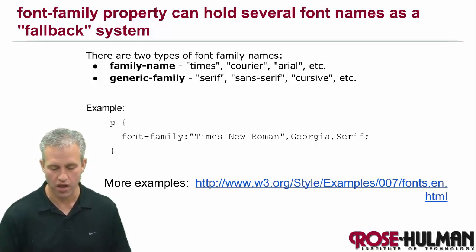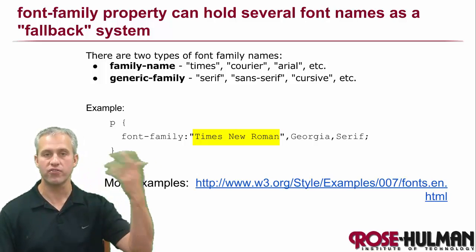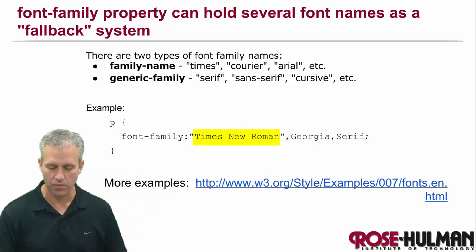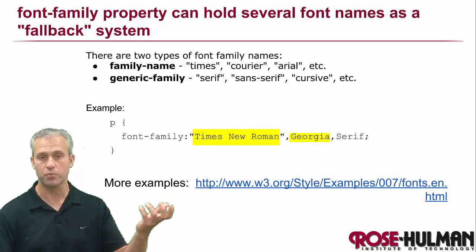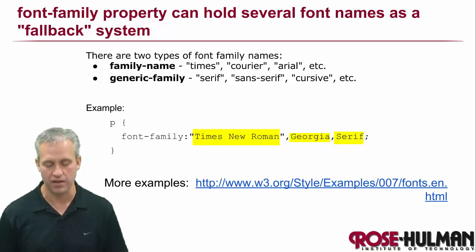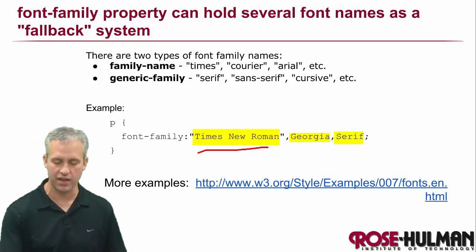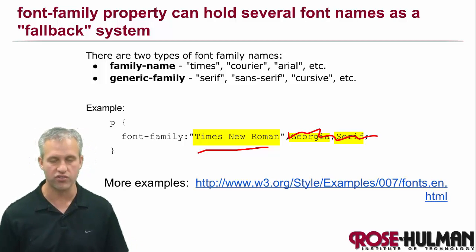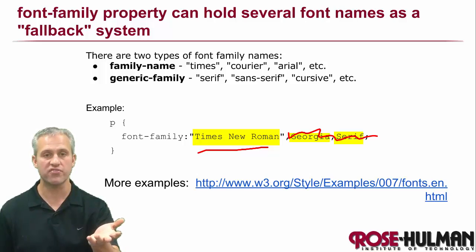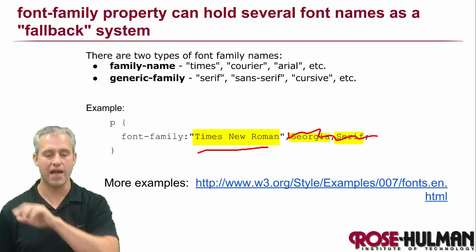Here's an example of a paragraph tag that is going to be Times New Roman if it can, but if somehow Times New Roman is not available, it'll have a backup font — a specific font again. And then if that's not available, the last rule is just give me any serif font you can. This works out just fine, and honestly we know that every browser supports Times New Roman, so it's not going to get past that. But you can specify a list in case you want something fancy, and then have your backups after that.